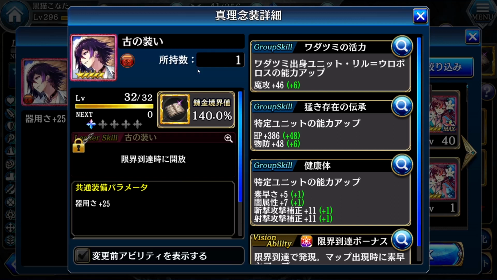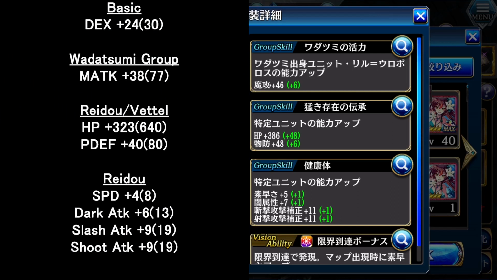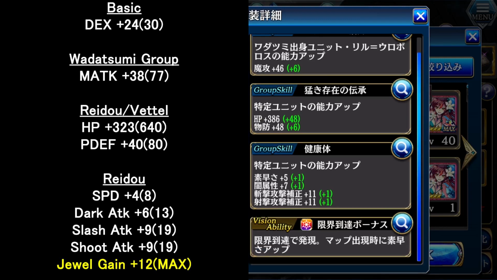This mementos is a limited mementos from the summer event. And then for the basic parameter, it increases the dex. And for the group skill, it increases the magic attack, HP and physical defense, speed, dark attack, slash attack, and shooting attack. And if you max build this mementos, the group skill also adds jewel gain, so that every attack will increase the jewel. But I think it's quite optional because right now his main ability doesn't have any jewel cost. Besides the last skill and the non-attacking skill, he doesn't really need much jewel, so the jewel gain is quite optional, but it further increases the other status. And then there's no bridger ability skill with the bridger ability max bonus.